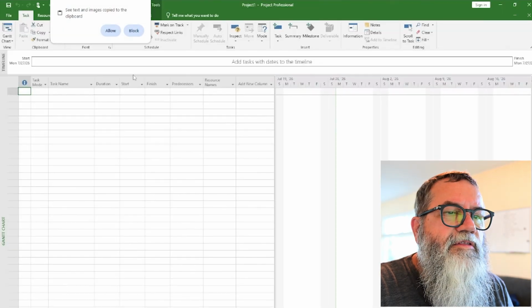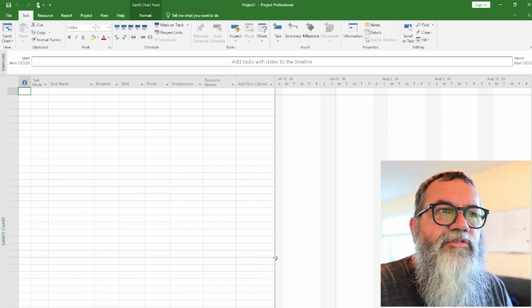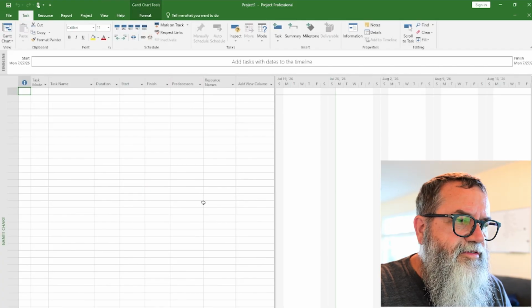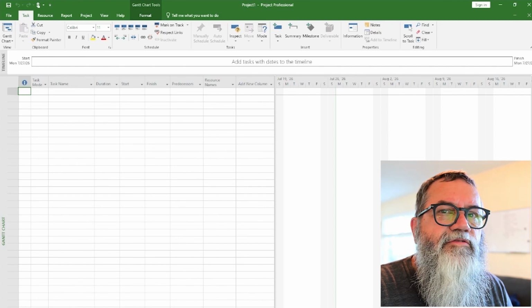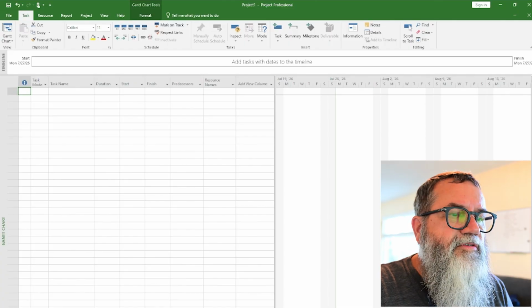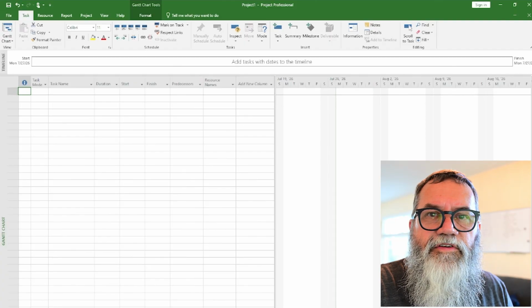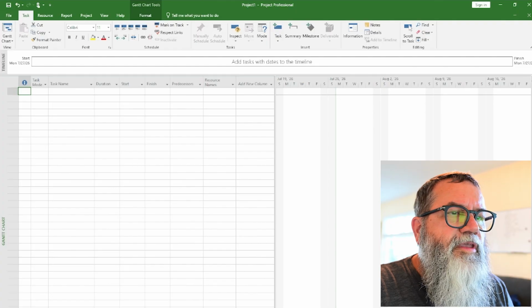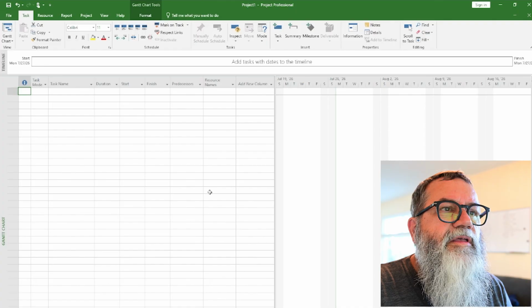And it comes up in a Gantt chart view. And the first thing we have to do is do a little bit of setup on some of the defaults. You see right at the bottom here, it says new tasks manually scheduled. We want to change that to auto schedule to take advantage of Microsoft Project's different features. You can change that at any time. For every task, you can change how it's scheduled, but for now it's just easier to change that to auto schedule.